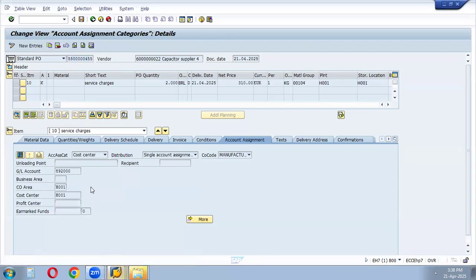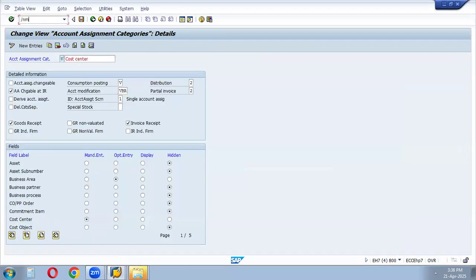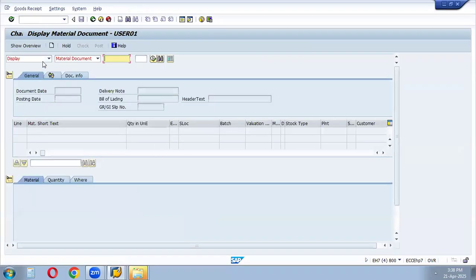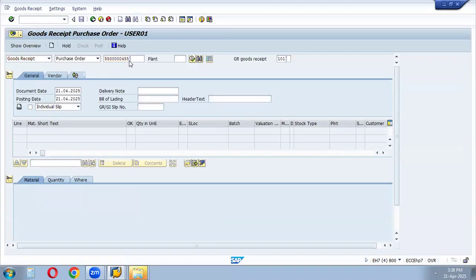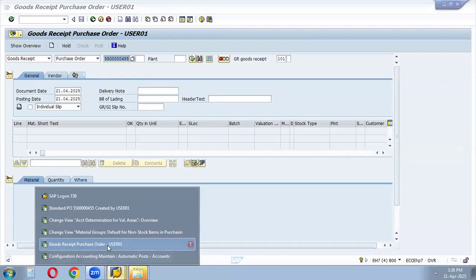So now go to MIGO, goods receipt, and press enter. Okay, so it is not released.